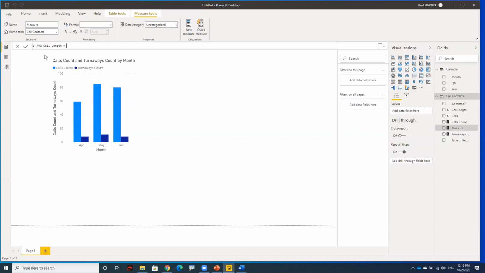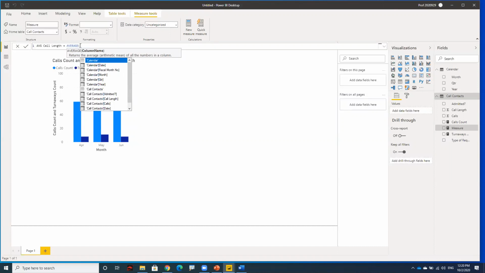Basic formula. So maybe you can be all wild and guess what function I'm gonna use. It's quite likely it's gonna be something about average. The average is gonna return me the average of all the numbers found in a column. So that's what I want. So double click, because I'm lazy. And now the word is all written down and the parenthesis is open.